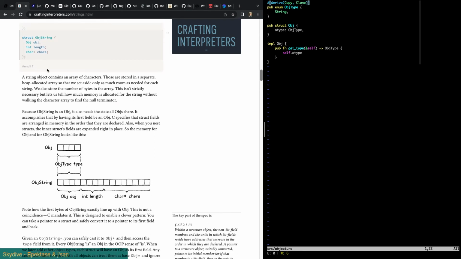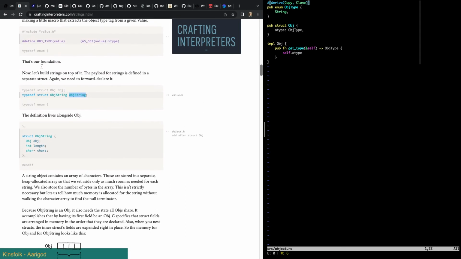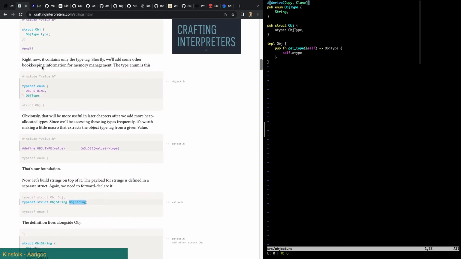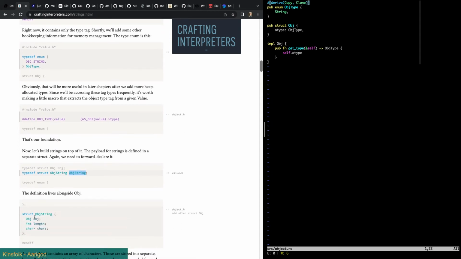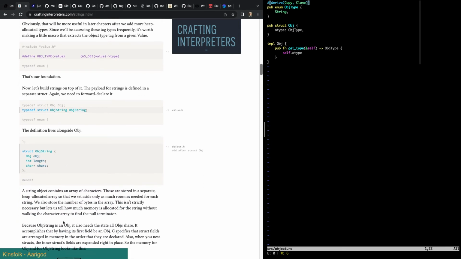Oh, I see. I see what he's doing, right. So he's defining this obj type, and then every one of these things is going to have an obj at the beginning, and then when we union them all together, the first bit of it is always going to be an obj. It requires the programmer to be on top of what's going on, right?